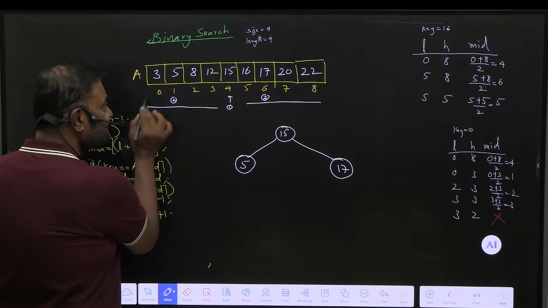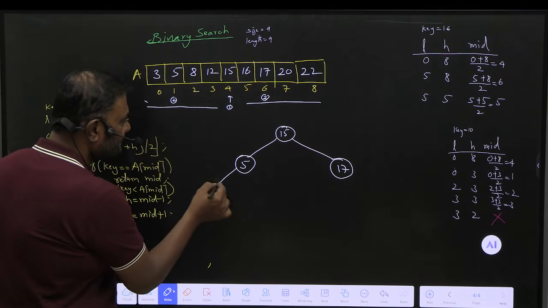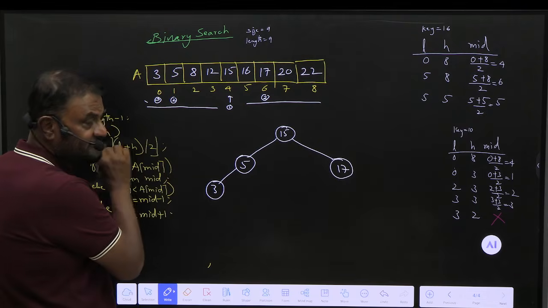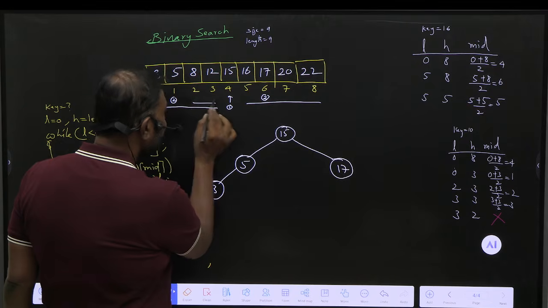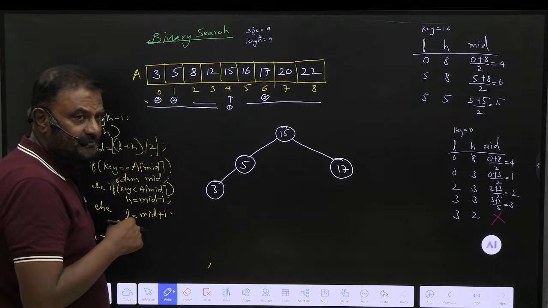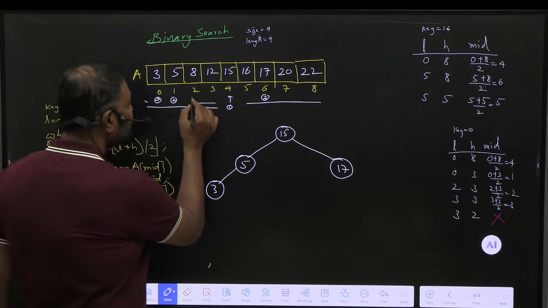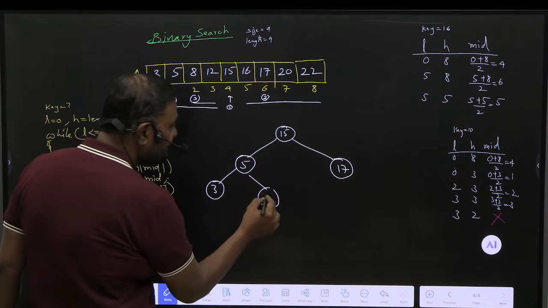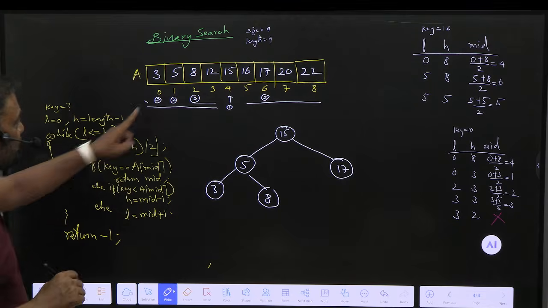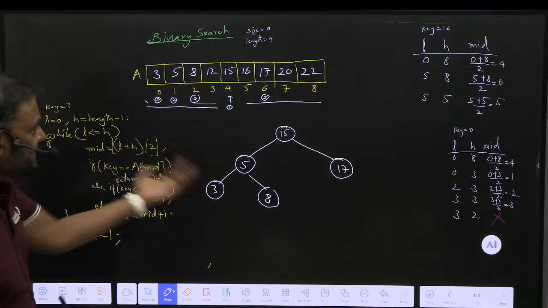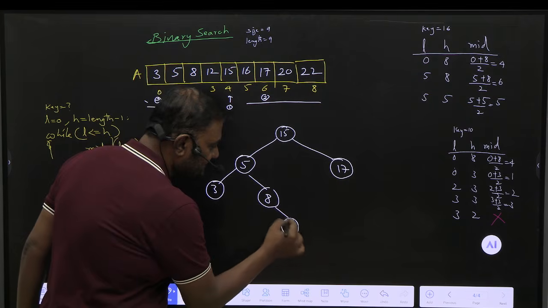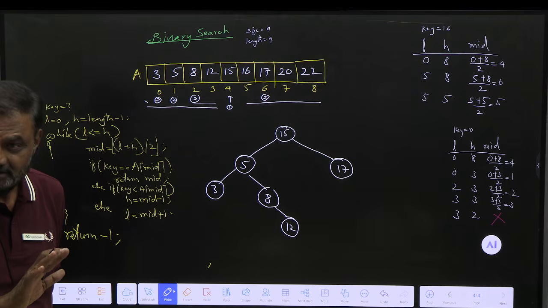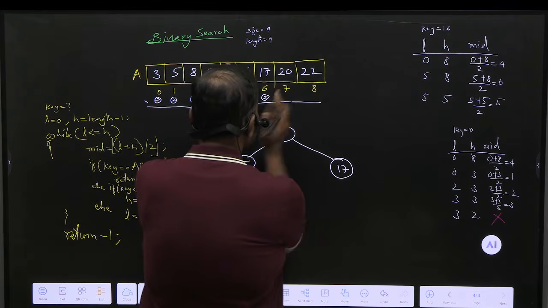Now the left hand side of this is just 3. So for 5, left hand side is 3. But on the right hand side, this is the third mid. Now in between this, what is the mid? 2 plus 3 by 2, 2. So this is the third one at the third level, right? So 1, 2, 3, third level, 8. Now what is remaining? 12. So it comes on which side? Right side of this one. Following or not? Now in this list we have taken this.